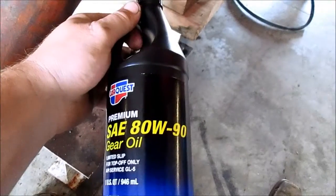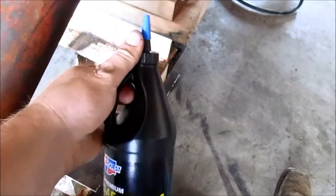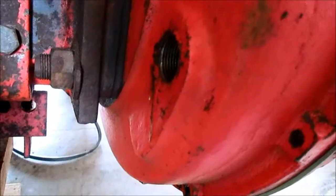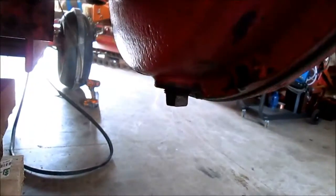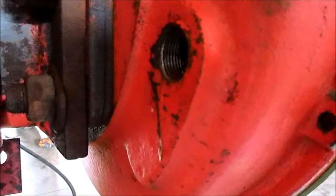I picked this oil up. We actually have like a 35-gallon drum of this, but my guys in the shop threw away my jug with this little nozzle on the top of it, so I grabbed this from CarQuest this morning, and I'll use that, and then I've got another gallon or so over on the other bench. This is a 5/8 of an inch drain plug, and the same as here, and then you fill your oil until it runs out of here, and then your final drive's filled, and fingers crossed they shouldn't leak.